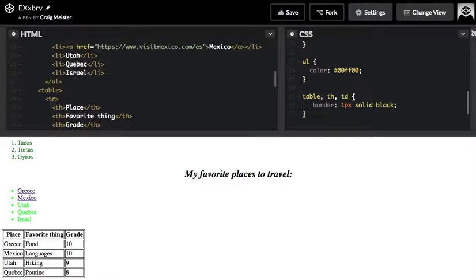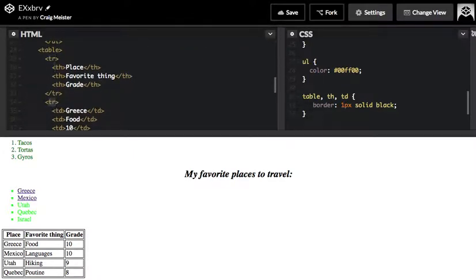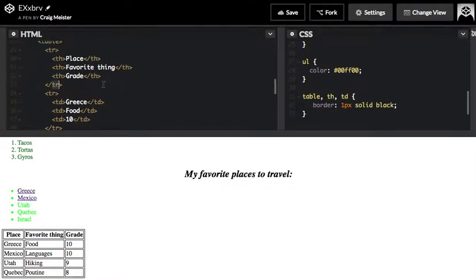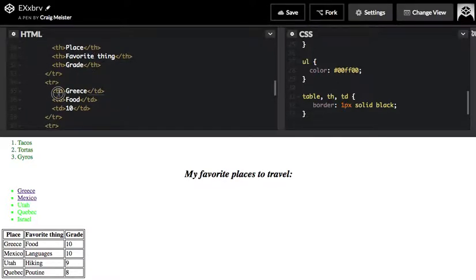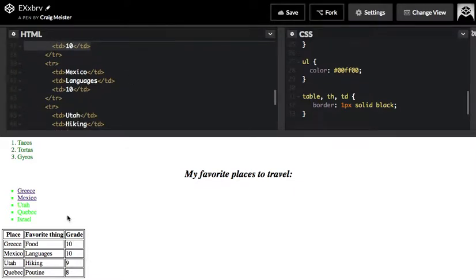Right, so now you guys have learned how to make tables. Again, just to recap a little bit, you start a table with a table tag. You form the rows first using TR, opening the TR and closing the TR. And then for the first row, you're going to put TH so that there's a heading on your table. And then for the subsequent rows, you're going to put TD, which are just little divisions inside of those rows. And you can put as many divisions as you like. Right? I put 3 for each one, so it looks like columns.